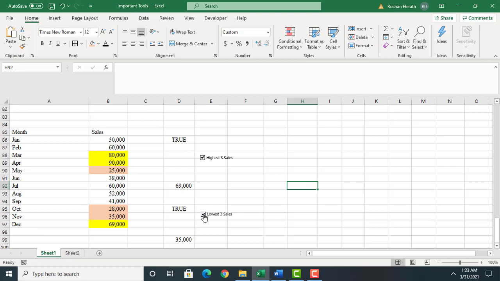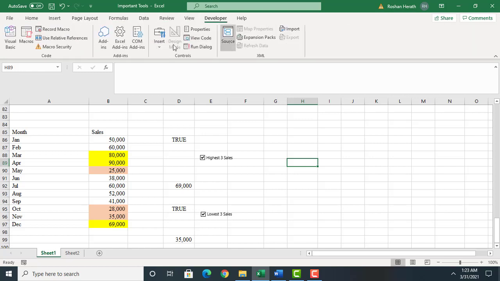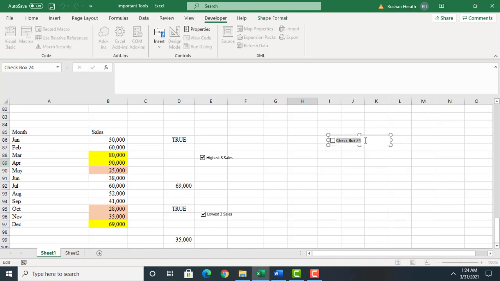So this is one application of the checkbox, just one application. Apart from that, you can do various applications like we did earlier. For example, if you want to find the lowest sale with a single click, you can do that too, right? Let's say your requirement is that when you give a click, you need to find the lowest sale. A requirement like this: you need to extract the lowest sale.